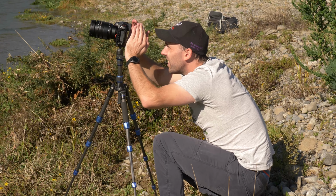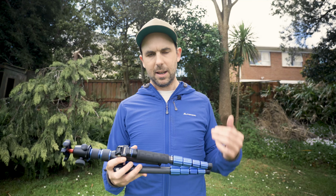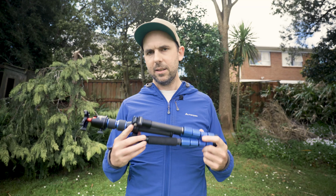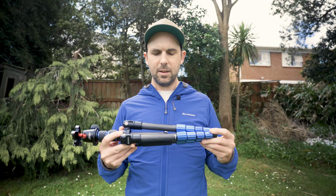And thus far it's been an okay solution, but the problem I posed for myself is, was there some way that I could reduce this weight even further? And to do that, I had to think first of all about what a tripod actually does and what it consists of.